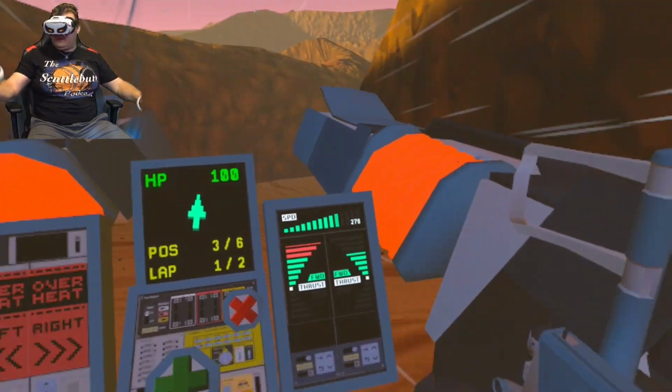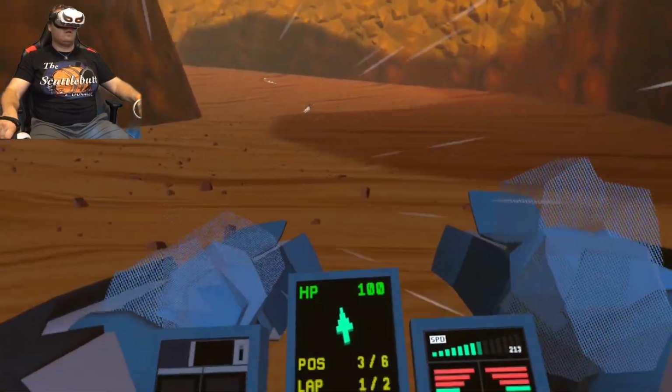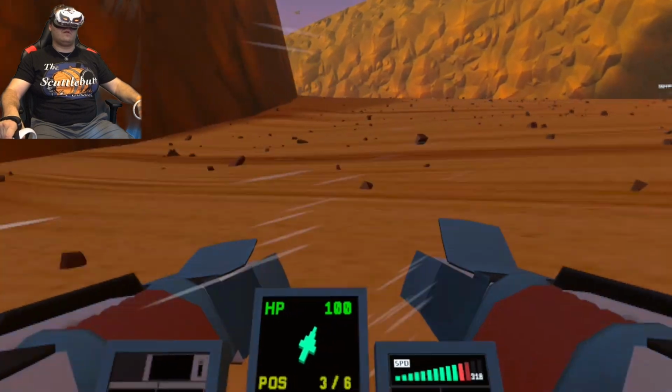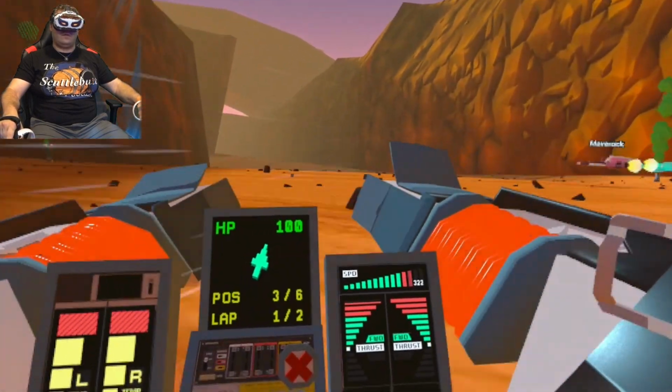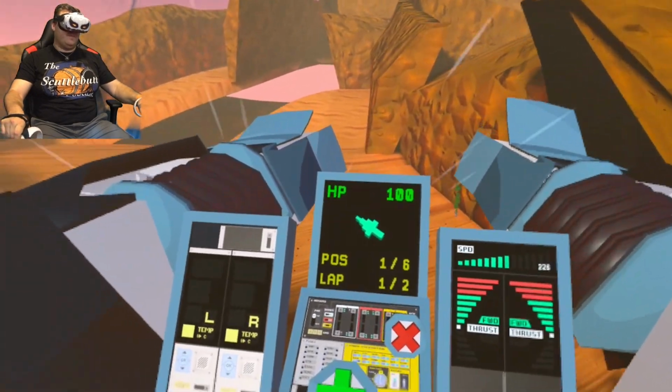So as you can see, you've got your status monitors right here in front of you. On the right, we've got our speed and the variable throttle adjust, and over here on the left, the current status of our boost. In the middle, we obviously have all of the vital signs of the pod. Whoa, big jump.